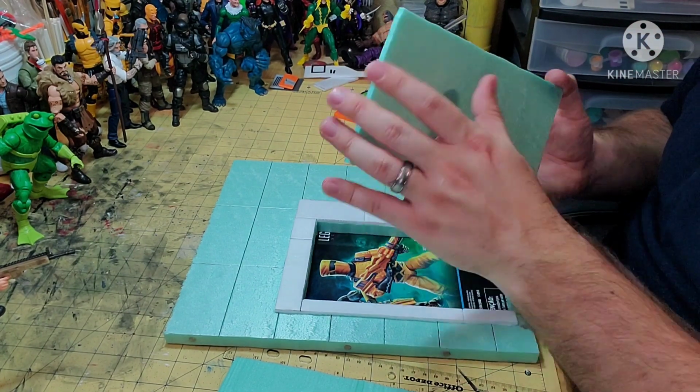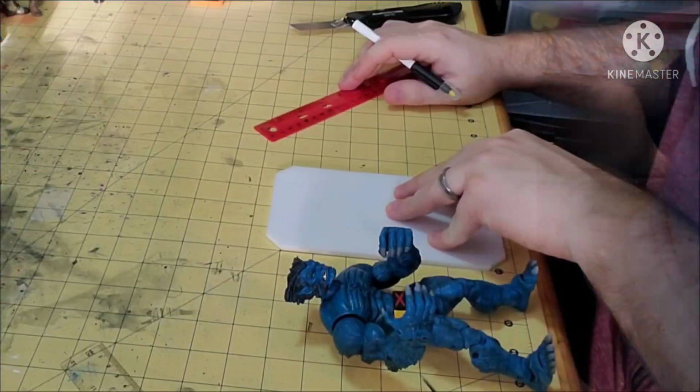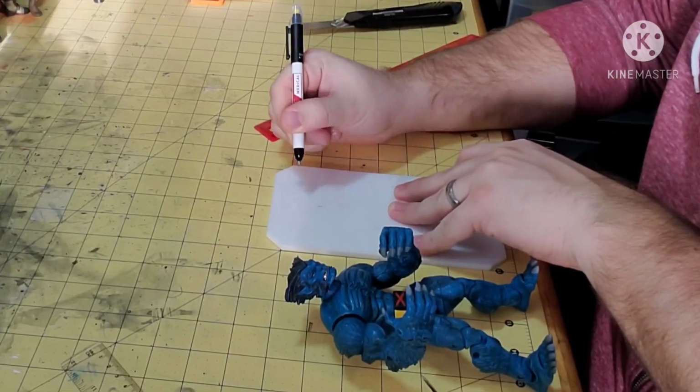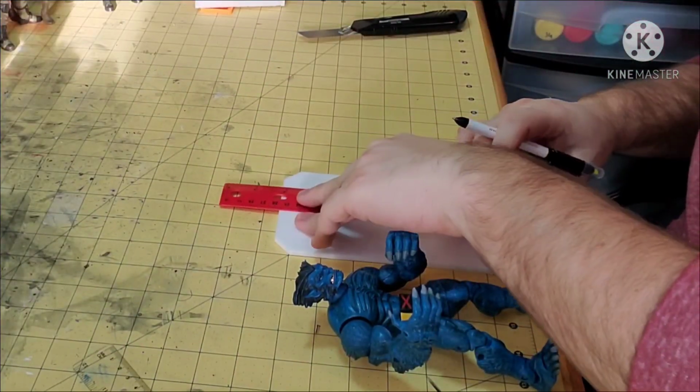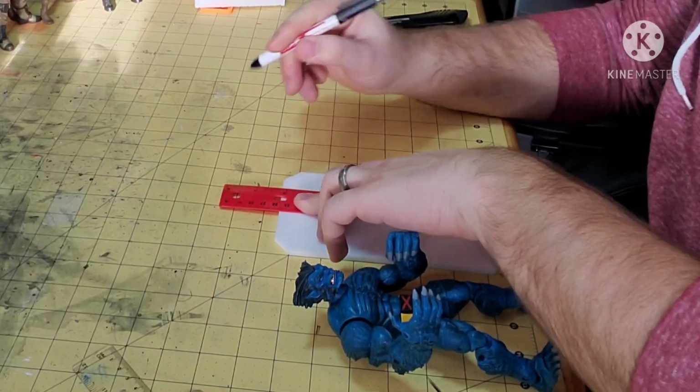We're going to use some hot glue to put the door back in place, and it should be good to go. Now on to the accent for the door. I want this to have a very 90s feel, so it's going to have a big steel door with a slatted window to see through.